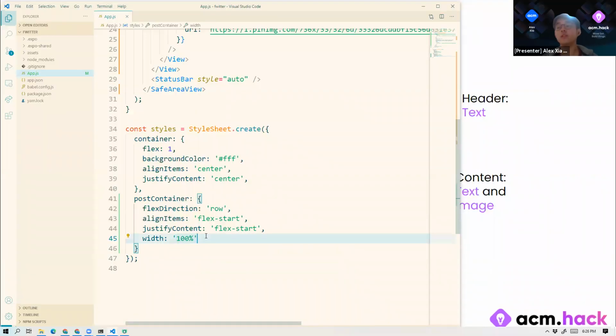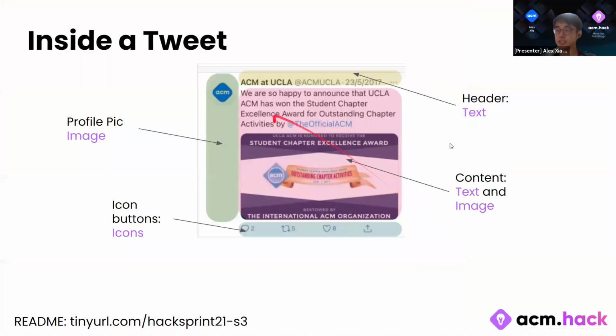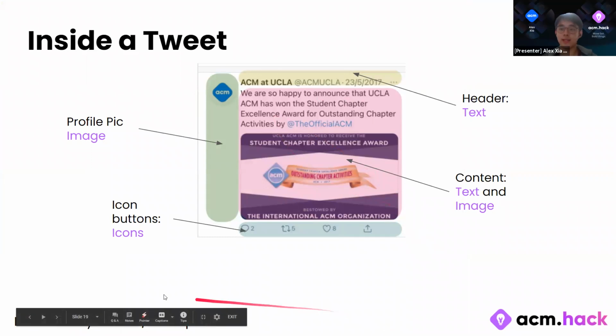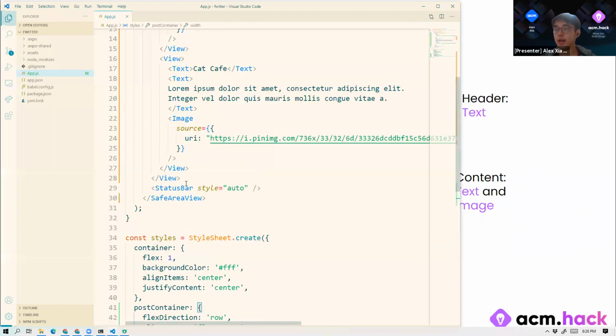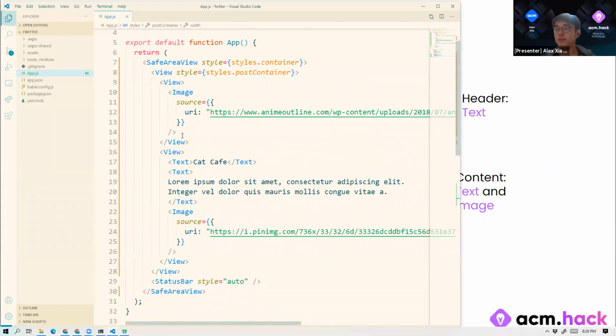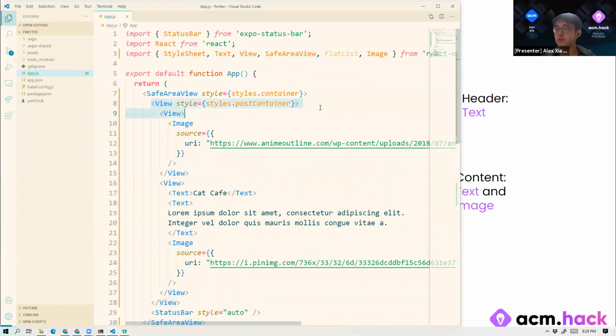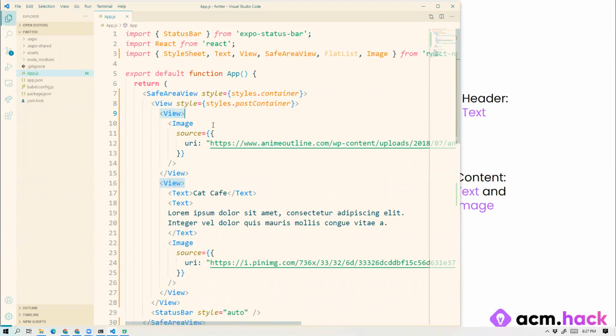So far we've only been coding width and height as like a 10 or 100, but there is also something called 100%, and it just means that you're going to take up the entire width of its parent container. What I mean by that is, for example, if you had a view B and a view A, so this is view A and this is view B. If you specified width 100% in view B, it's going to take up the whole width of view A.